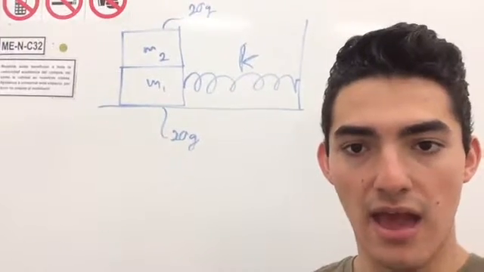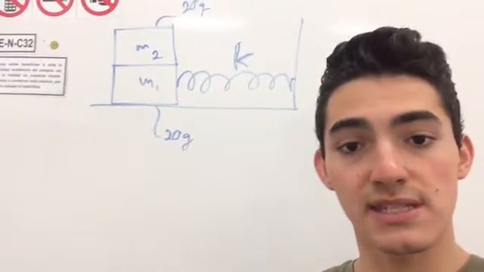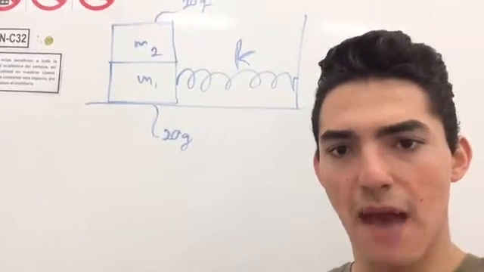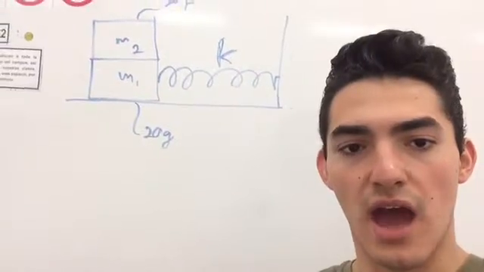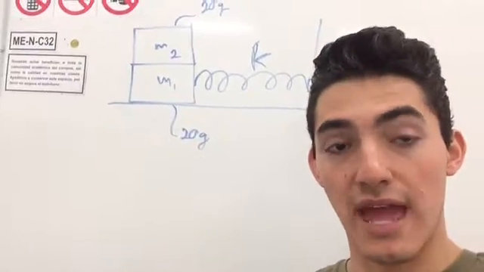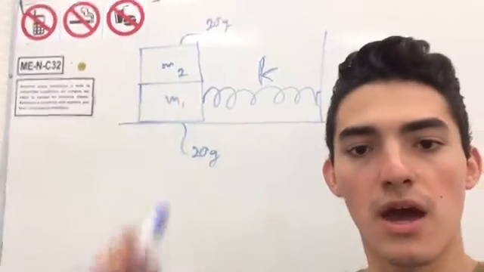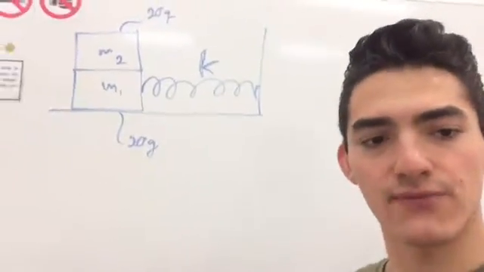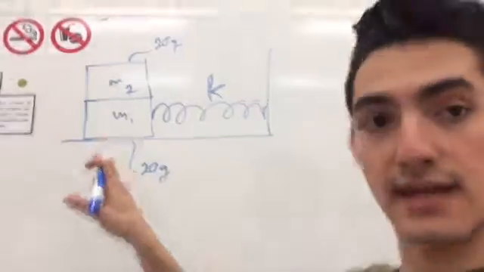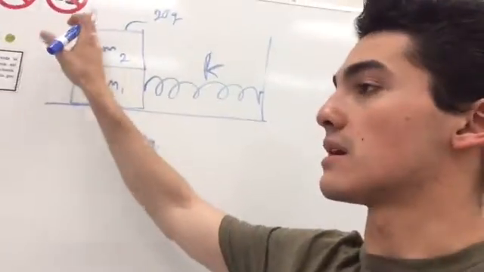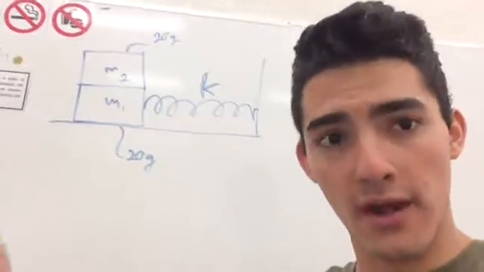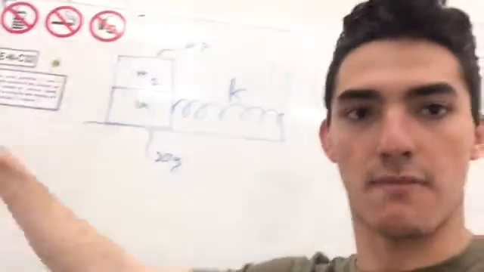The masses are oscillating with simple harmonic motion on the frictionless surface. What is the maximum amplitude the oscillation can have without M2, the one on top, flipping off mass 1? For solving this problem, we first have to create a diagram of mass 2 in order to calculate how much the amplitude can be before this mass falls from mass 1.